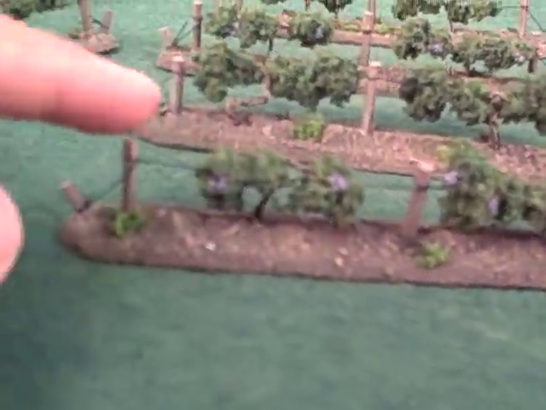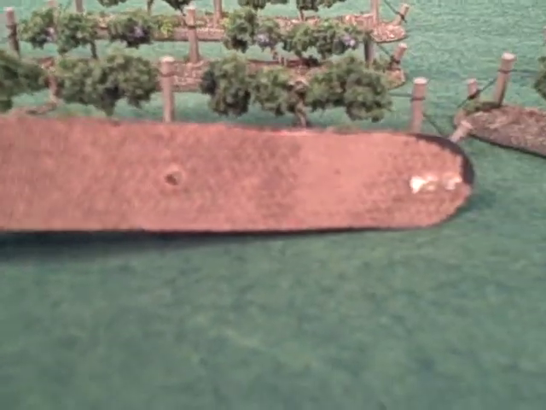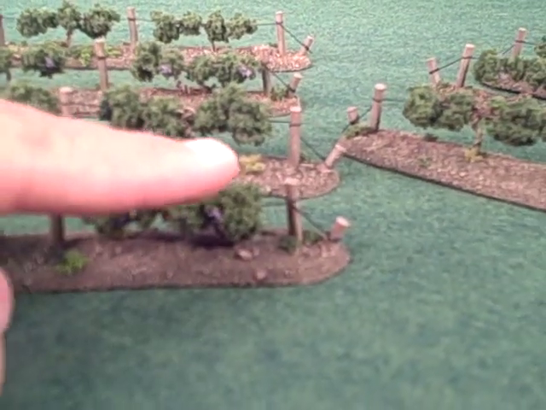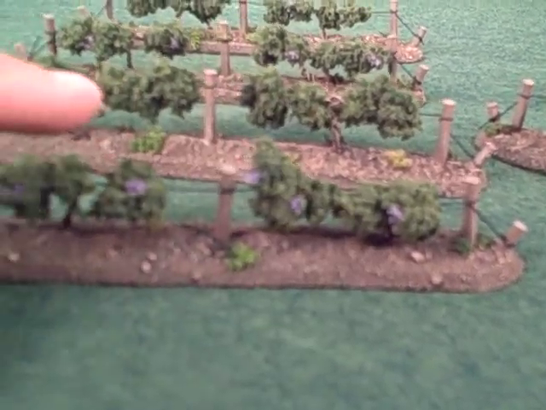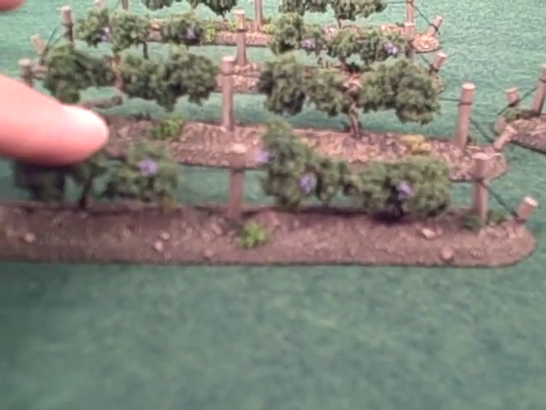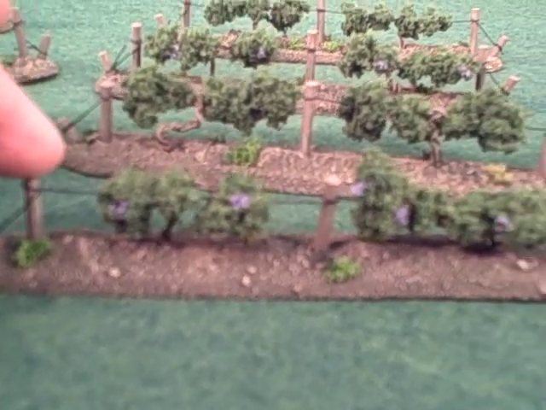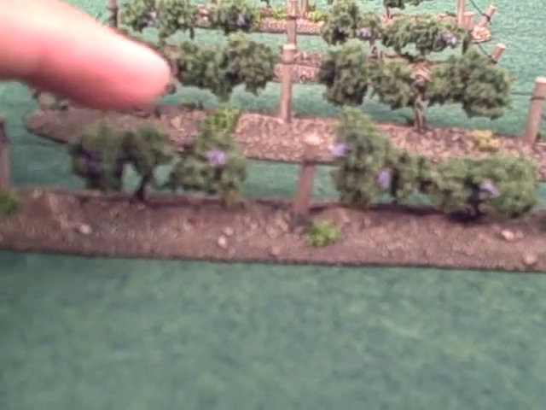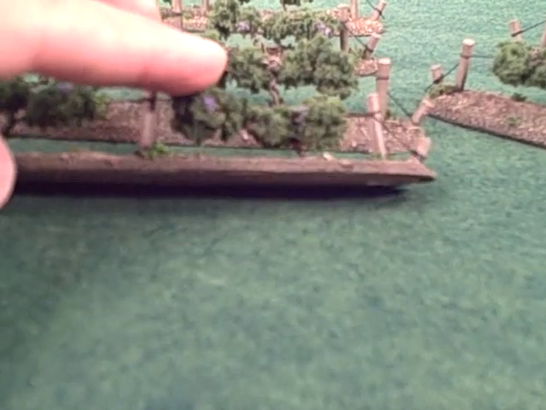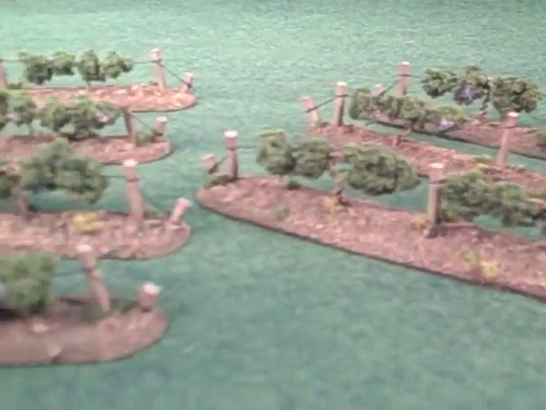The posts are wood and are drilled into the base for added security. You can see the holes there. And then I've used thread to wind around the posts to make the supports for the vines to be riding on, and these are really pretty solid as a result. The thread actually helps to hold everything straight, and the wire foundation underneath for the vines provides a pretty good armature to use for the foliage on top to give the grapes effect.